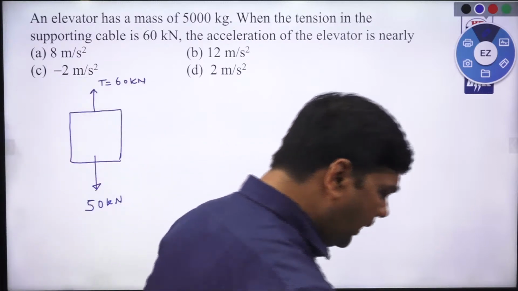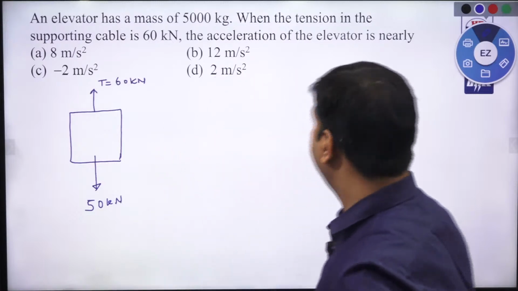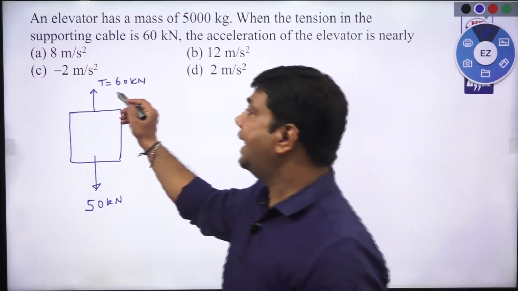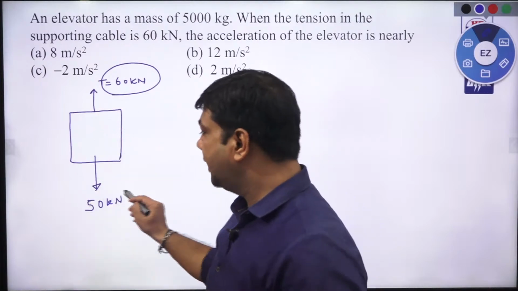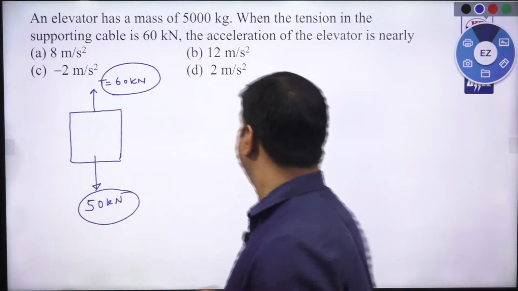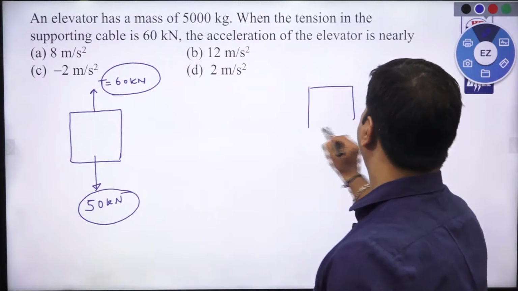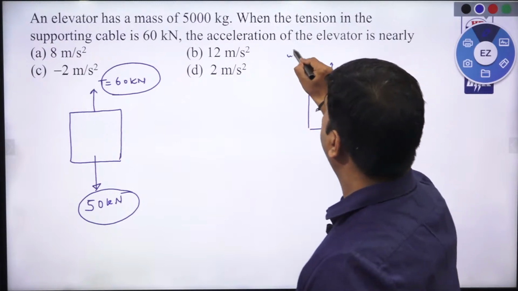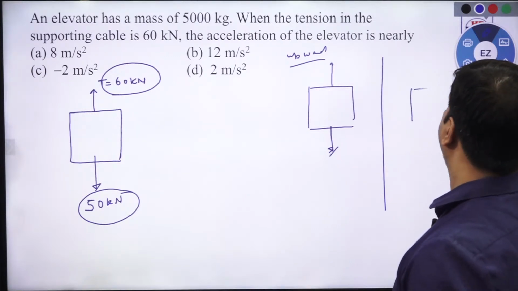So we have to decide the acceleration of the body. For that you have to know about D'Alembert's law and how it is applicable here. You can see the apparent weight. This is known as the apparent weight in the case of an accelerating lift, and this is the actual weight. The apparent weight is going to increase in one case. There are two cases: when the lift is moving upward, and when it is moving downward.